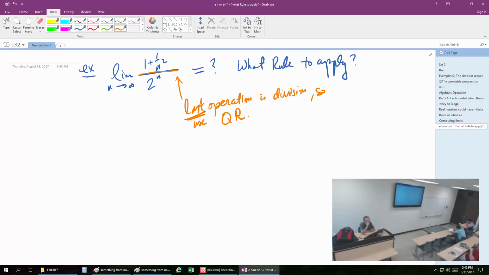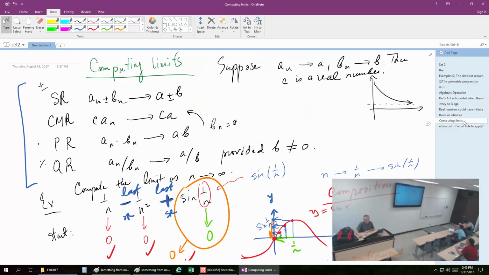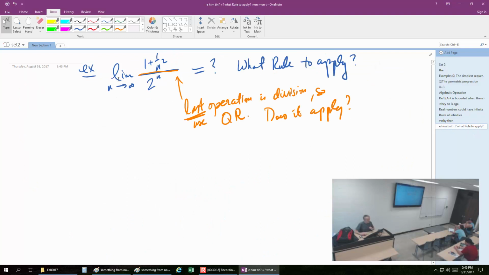There is a little bit of a subtle point here, which is the applicability of the rule. Does it apply, in the sense of our discussion yesterday? That is the condition that has to be verified before you apply the theorem. And these are the conditions. So these conditions have to be verified, which means it's kind of backwards. We cannot yet technically apply the quotient rule until we know that the limits of the numerator and denominator exist.